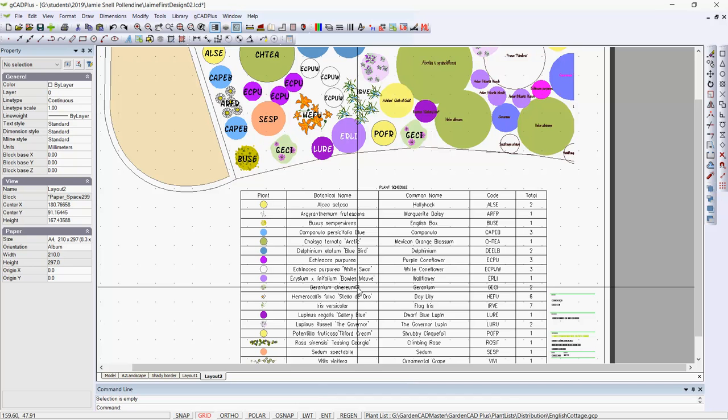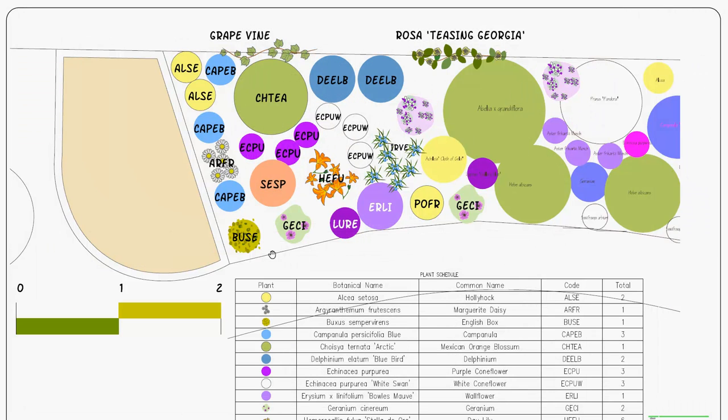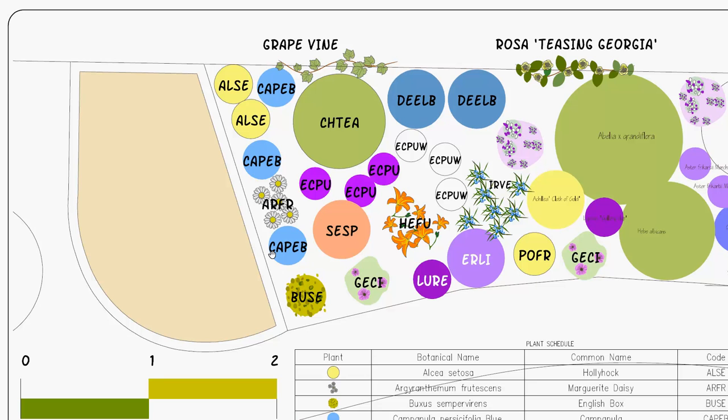Of course, everything works so much better if you choose, say, an A3 or an A2 sheet, and then you can always print that to PDF and take it to a local print shop. Well, just for interest, here is the PDF file that was generated from that last close-up layout sheet. I think the resolution here is quite good, and we can zoom in even further and read information in the plant schedule and in the design itself. So I think we've achieved our aim of being able to print, if we need to, on an A4 sheet.